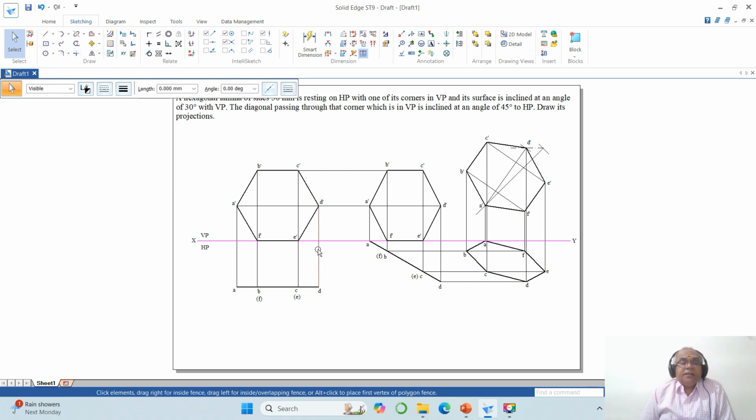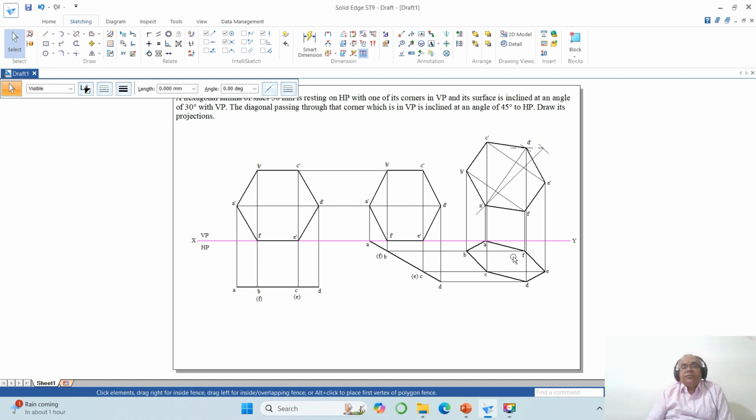But see here, I kept it on the horizontal plane. He says it is resting on HP. It is resting on HP. So then it is being rotated when the corner is on VP. So again what happens once it is removed? It no longer will be resting on HP. If it is to rest on HP, then it is not possible to get the output. I will not be able to get the proper solution. So that is the reason why we have kept it in front of VP in the beginning.